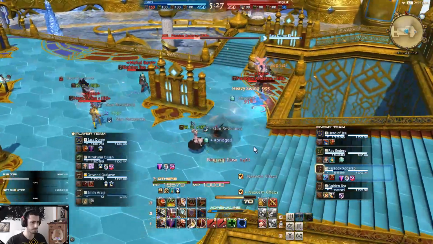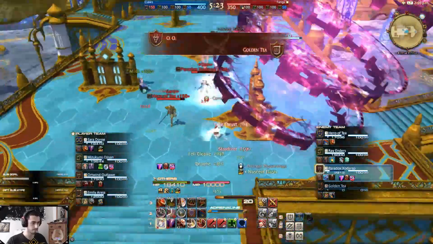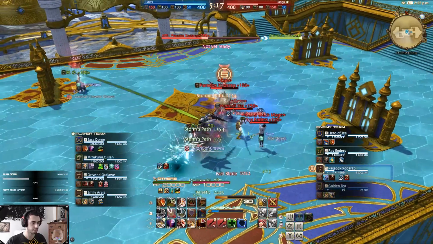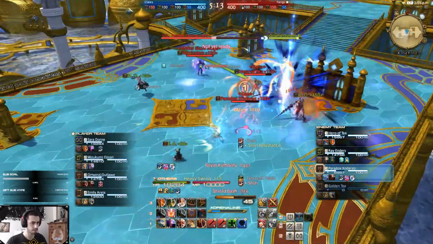Similar to Dark Knight, you know how you always want to have enough mana to Blackest Night with Dark Knight. You kind of always want to have enough rage to use Onslaught. Again, abusing a 15-second cooldown stun is so crucial. I honestly can't emphasize it enough.